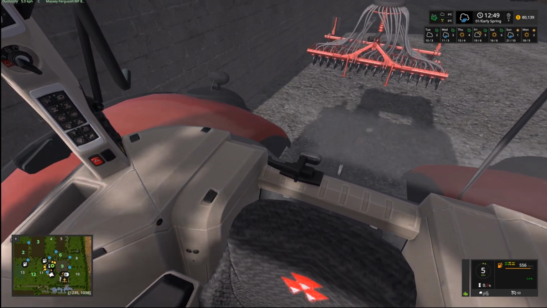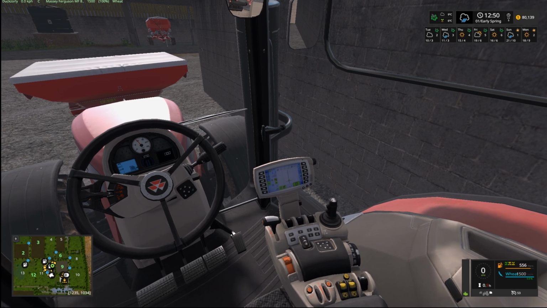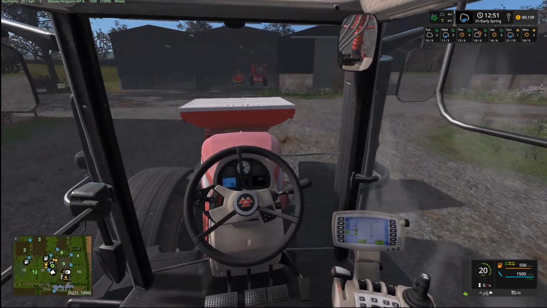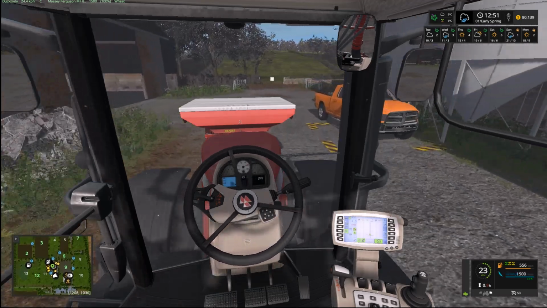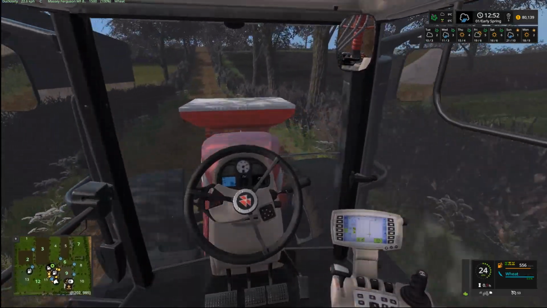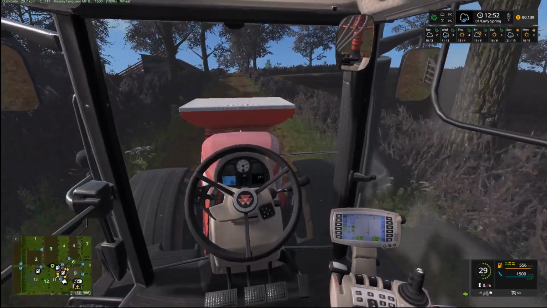Alright, so we're going to grab this seeder now, and we're going to head up to field 3 and we'll sow some wheat with the seeder. This will take a little bit longer. This is only a small seeder, so it will take a little bit of time. My dog's going crazy because the next door neighbour's dog has gone crazy.